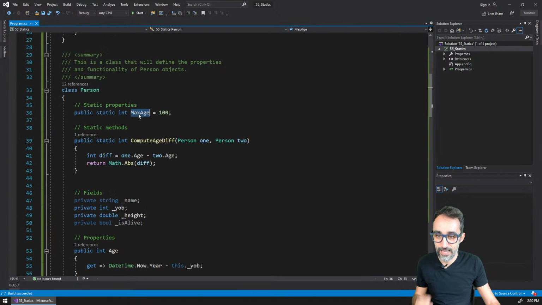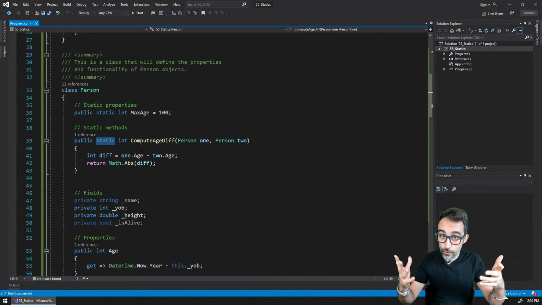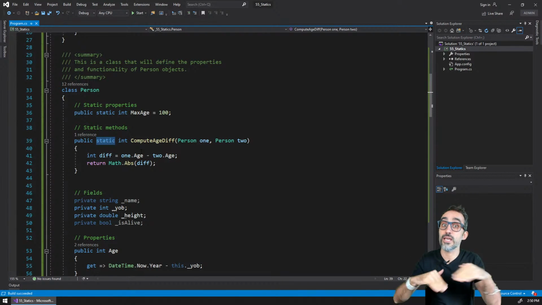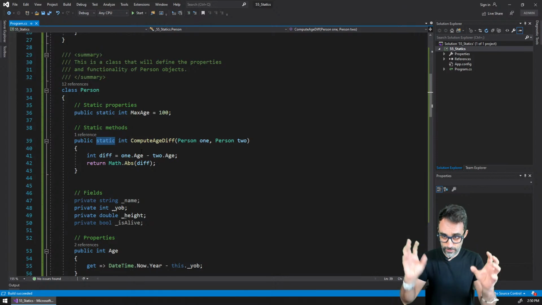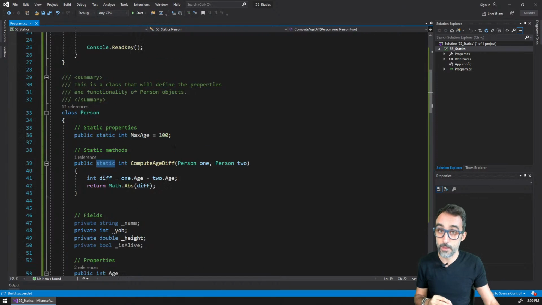Properties and methods can be made static. If you make them static, they belong to the class and not to the objects, and therefore you can use them as general functionality and general properties that can be shared and used by all the objects without actually belonging to them. That is very nice because it's a way of encapsulating functionality inside the classes without having to instantiate it and being redundant in terms of memory space.